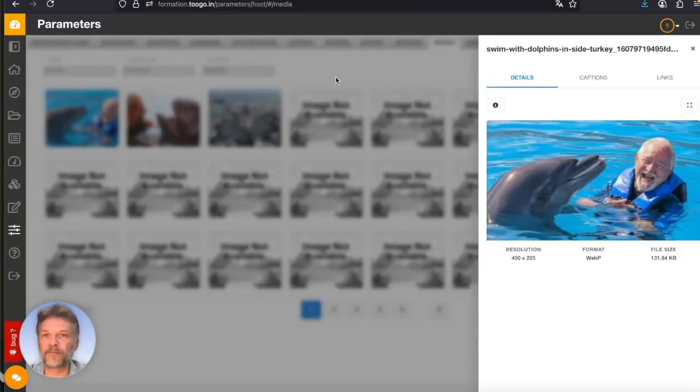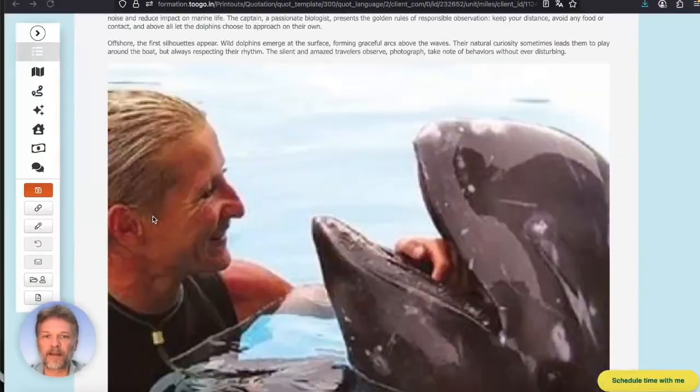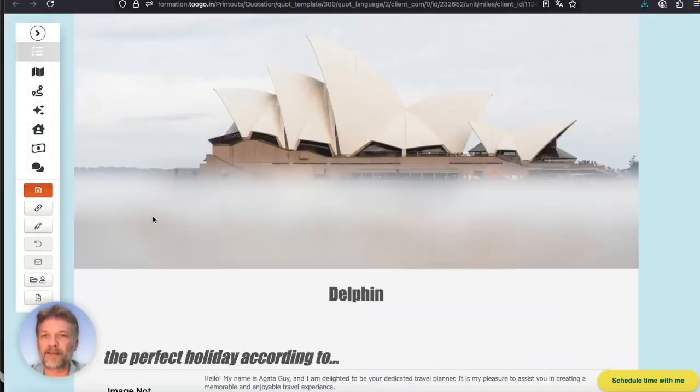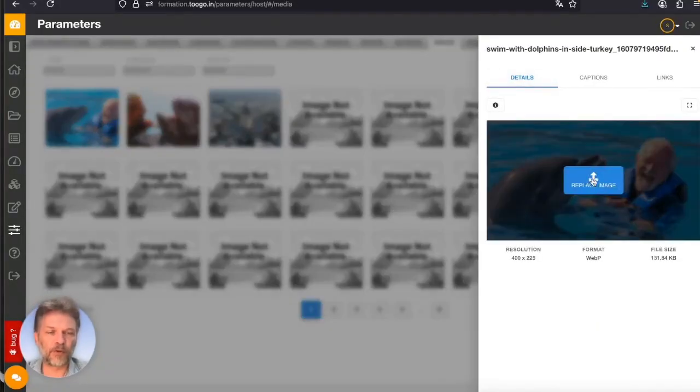Let's try it out. Remember, here I have my circuit. I'm going to reopen it with my images, which are pixelated and unattractive. Well, I'm going to do this directly from settings. There's someone dedicated to this who will take the images and modernize them. I'm going to look at this image. I'm going to replace it.